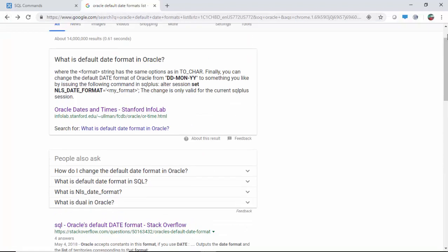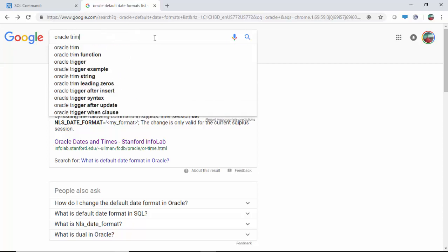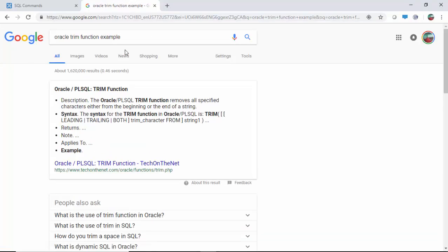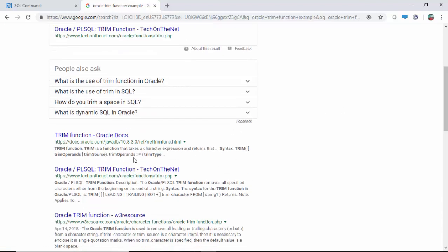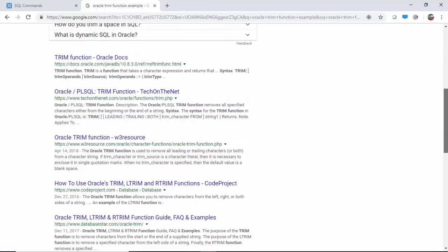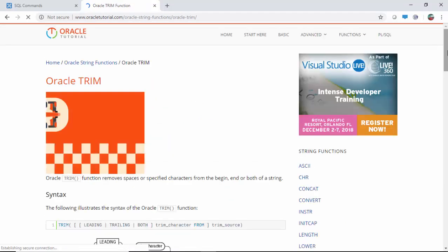So how about we do this? We go Oracle, we'll say trim function. Now what trim does is it allows us to take X amount of characters and ignore the rest. And again, I don't really like the Oracle documentation website. It's kind of hard to read, but you could look for this anywhere. And in a second, I'm going to show you how you can find all of these.